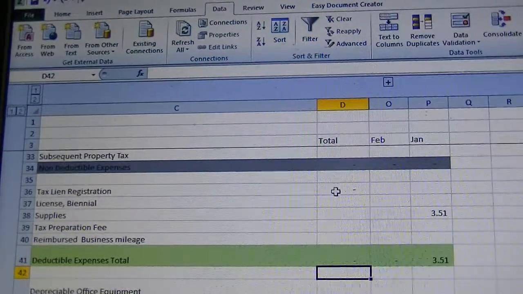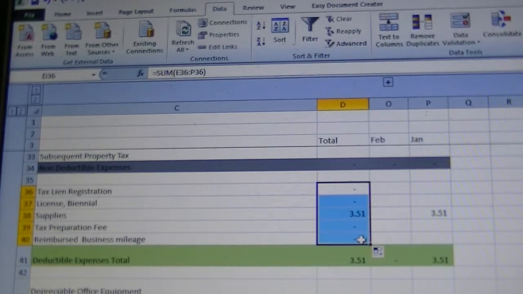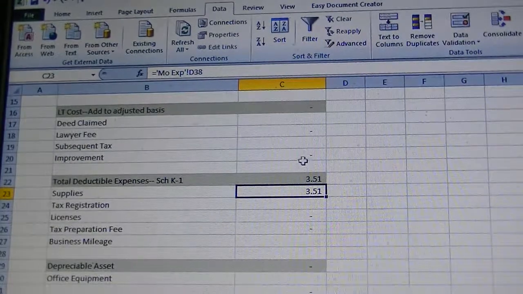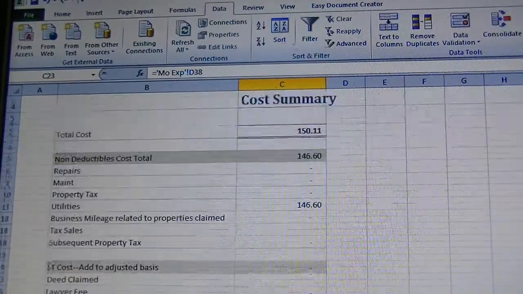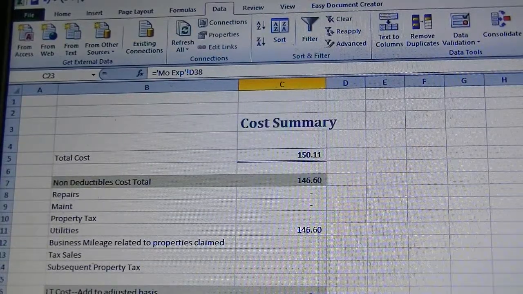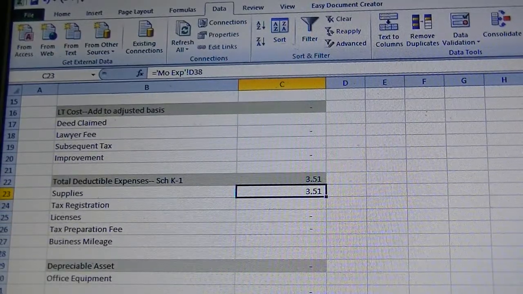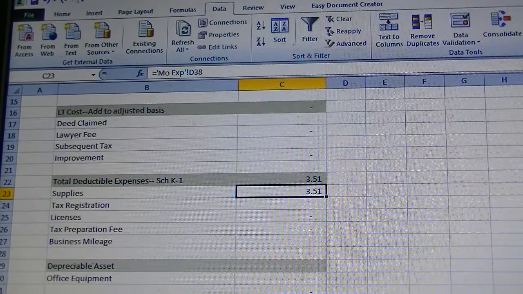And I don't know if you noticed what is going on, but this formula here needs to go all the way down. And now if we go back to our summary for the year, we will see that we have the 3.51 flow back here as well. And that's pretty much what we need to do with our journal on a monthly basis.